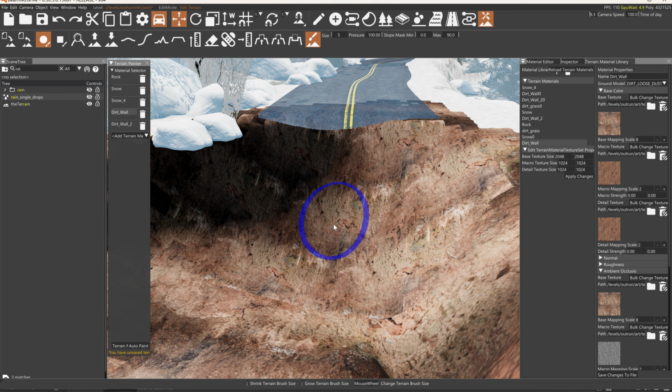Let me see if I can get a better way to show you. Let's try this here. Maybe this can help illustrate it. I don't know that it will. If it doesn't, then just ignore this part. I'm not editing this at all.